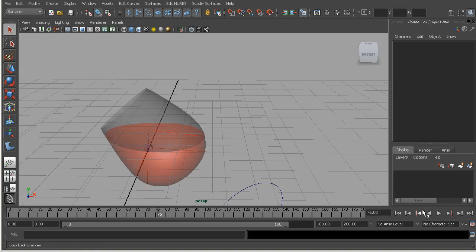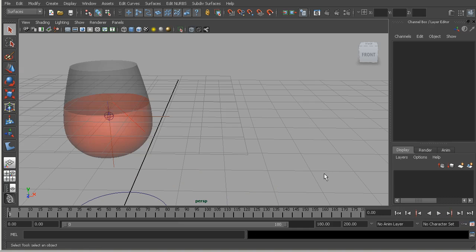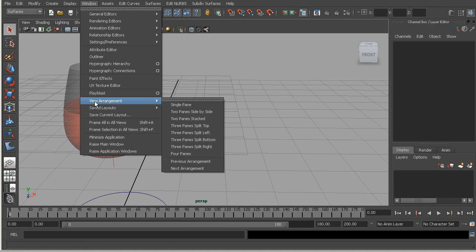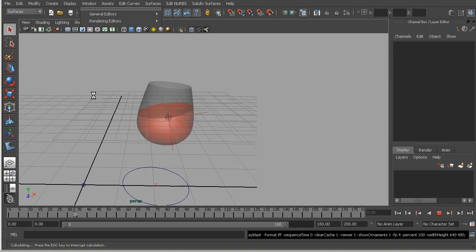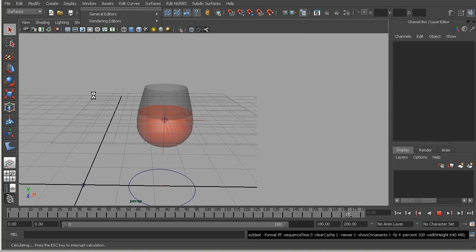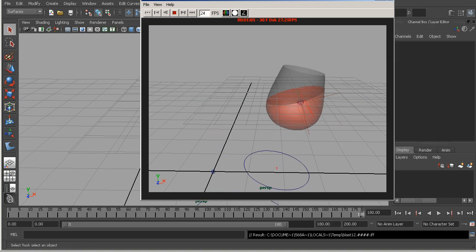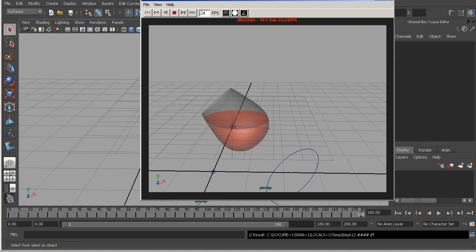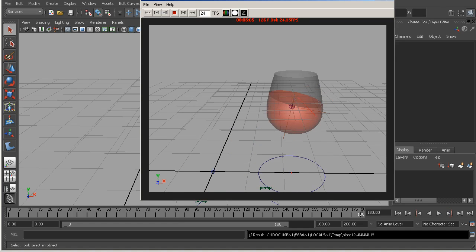So let's make play blast. So we have what we needed.